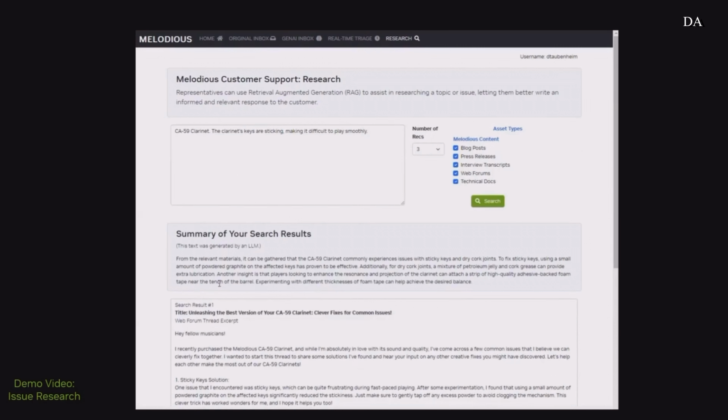Okay, so we can see the summary of our search results as it just filled in. We're using that summary, and using another large language model, albeit much smaller than GPT, to determine what are called the embeddings of this. It's the semantic embeddings. What does this sentence boil down to semantically, meaning-wise? Once we have that embeddings vector, we can then compare it to embeddings vectors for each of these assets shown on the right, blog posts, press releases, and so on.